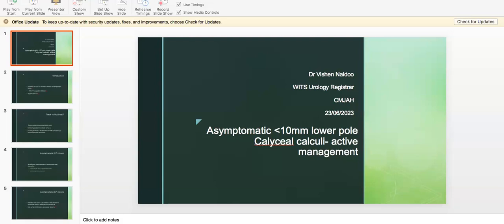Thanks, Bernard, for that question. Yeah, so in that study, I also found that quite strange. That's why I sort of circled that. I think of all the 9 studies looking at the rates of intervention, that was the only study which showed for some reason that stones 10 millimeters and greater had a lower intervention rate, 20% versus slightly smaller. So, I mean, it's 1 out of the 9 studies. It's an isolated event. All other studies were sort of in keeping with what you'd expect. So they didn't have any sort of explanation for their findings there.